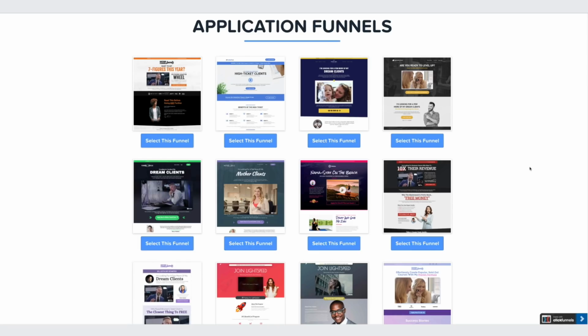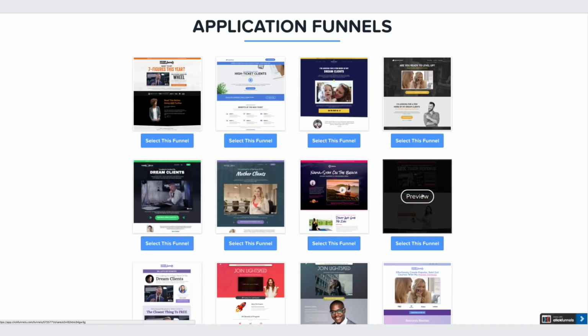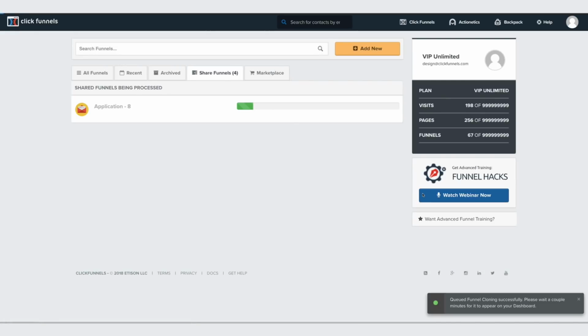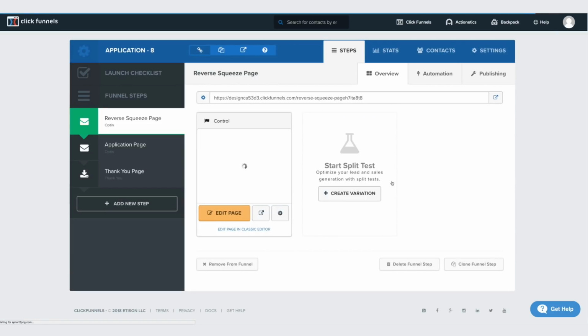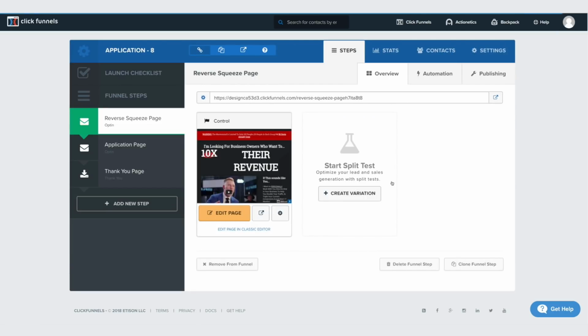Okay, now I'm on the exact same page you're on. So if you look at this, I can scroll around. I can see all these different templates that are amazing. And I just pick one, whichever one I like the most. I click on that. And instantly, that entire funnel will be built into my ClickFunnels account. All the pages, everything's going to be copied over and built here, so I can start editing it immediately. I then click right here on View Funnel. And that fast, the entire funnel is here now inside of my ClickFunnels account.